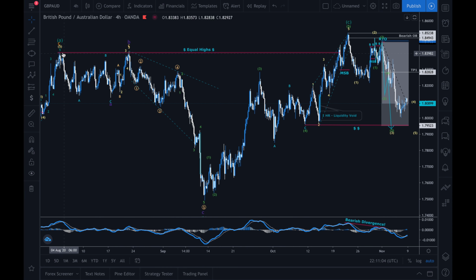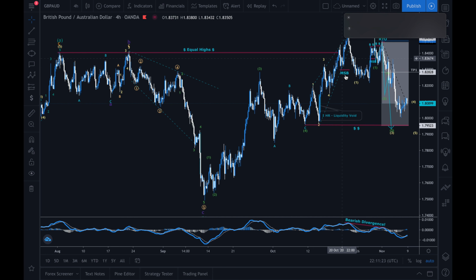Okay, so we have our equal highs formed. What are equal highs? Equal highs are an indication of liquidity being built up. So what are retail traders going to do? The traditional retail traders, simple. What they see is a double top, they sell. It comes back into that region, they see resistance, okay, let me sell.